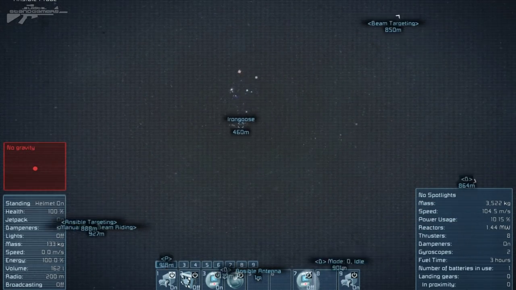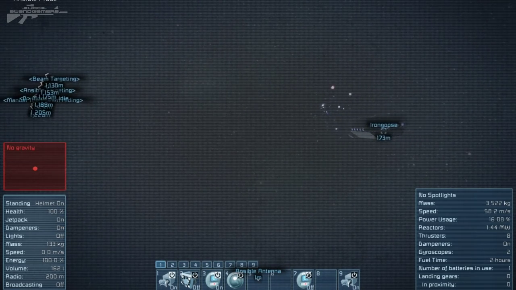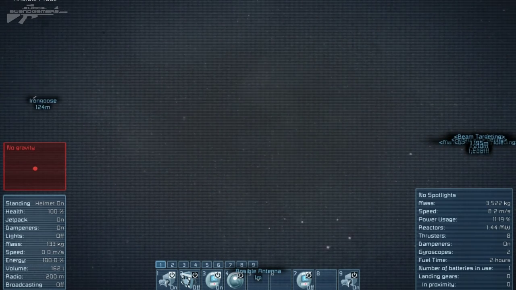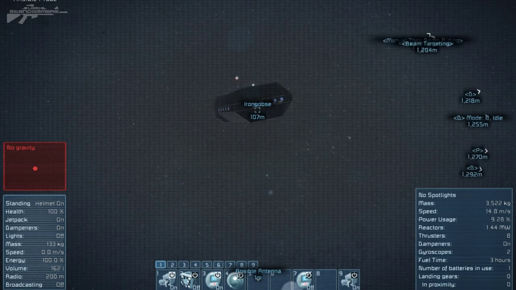So you've got missiles, you've got turrets that you've got to look out for now that you've got that close with the drone. But saying that, I'd rather be out here at a distance rather than be up close and personal with my base defenses getting wrecked by the ship's fire.